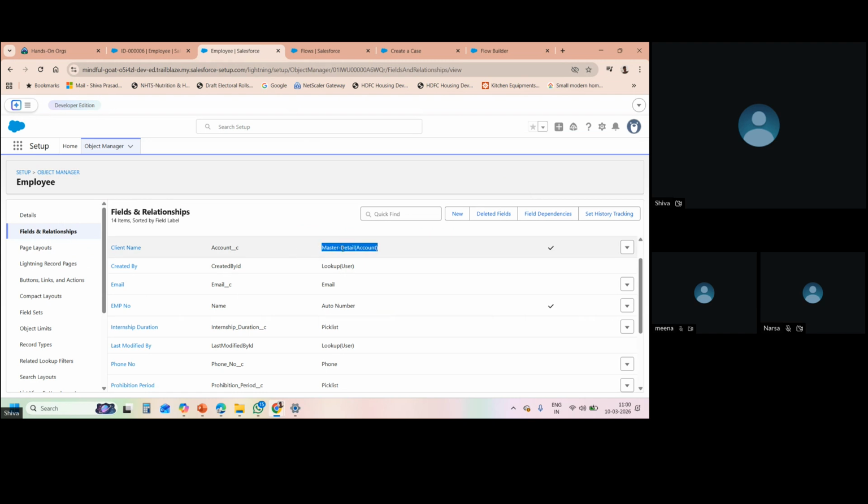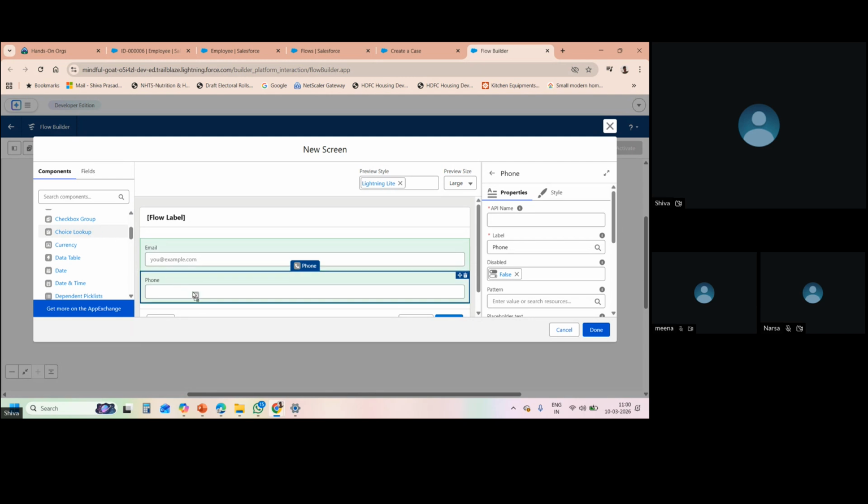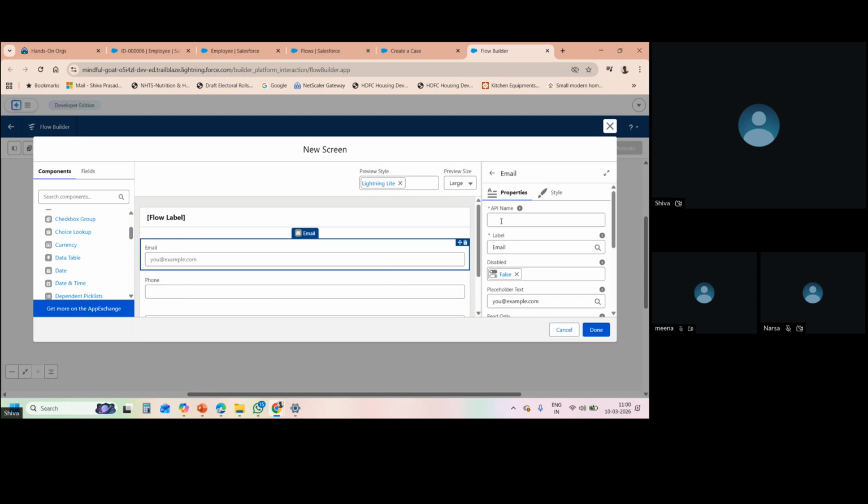It is a lookup one. So we'll take just a lookup one. For email, we have to give these details here first. What is the API name you want? Email.